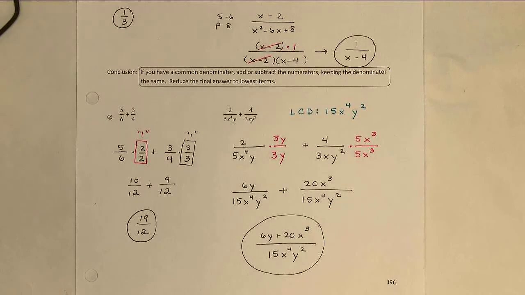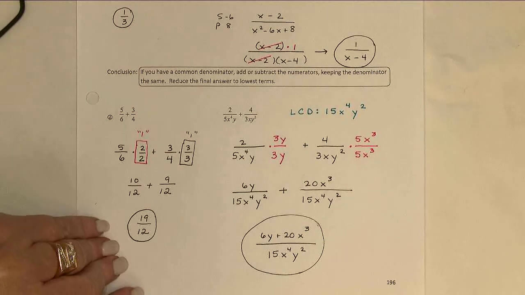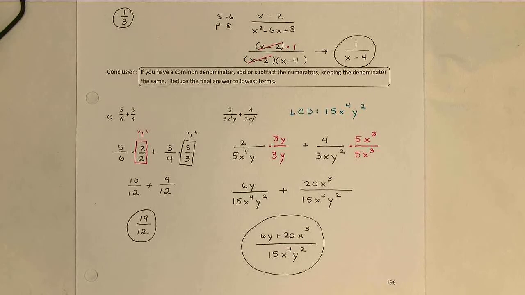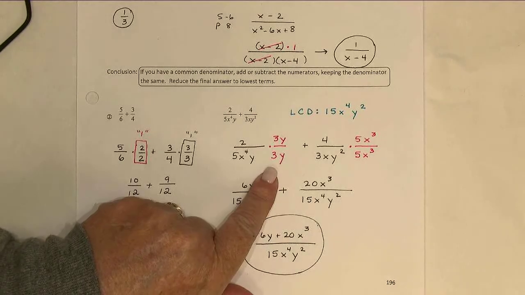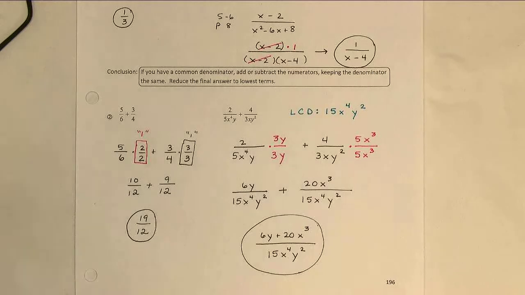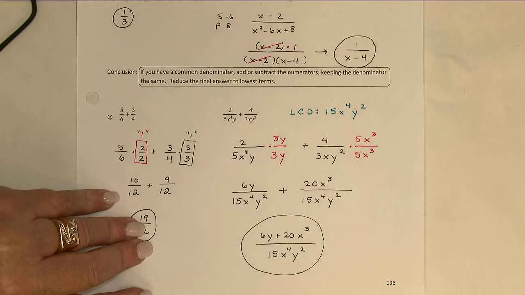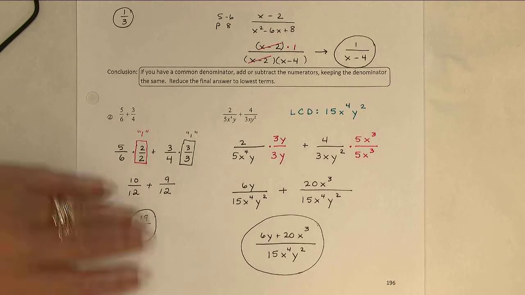All right, we'll continue to do some more adding and subtracting, coming up with common denominators. But really the key to working with fractions like this is always to remember that whatever you do, make sure that you're multiplying by a form of 1 to change the form of your fractions. That way you're never changing their value.